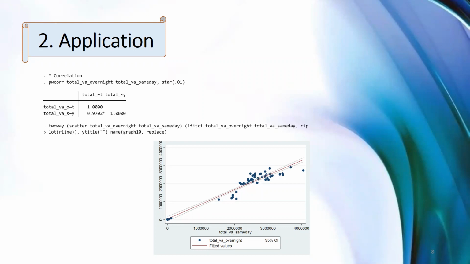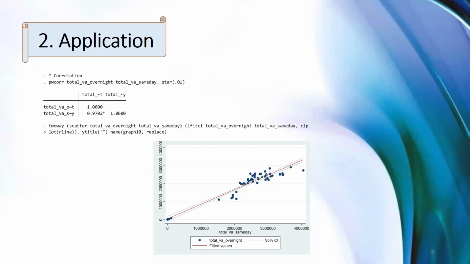So how? First, in the first line, you can see there is a star, correlation. A star means that Stata is not going to recognize this line as code. So this star and then you type correlation is just a text reminding yourself that I'm doing a correlation. You can type anything you want, and Stata is not going to run this line of code.